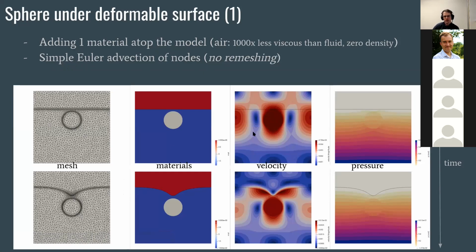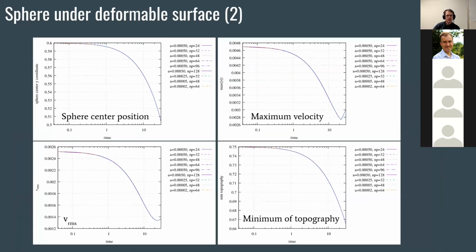And I felt, okay, well, that's interesting. I can do that at pretty much low cost. I just need to advect the mesh, and that's about it. But the great thing is that when I looked at all kinds of simulations, so A would be the area of triangles, and N is the number of points I use to discretize the surface and or the ball, I see that pretty much as soon as I have a decent resolution, everything falls under one line.